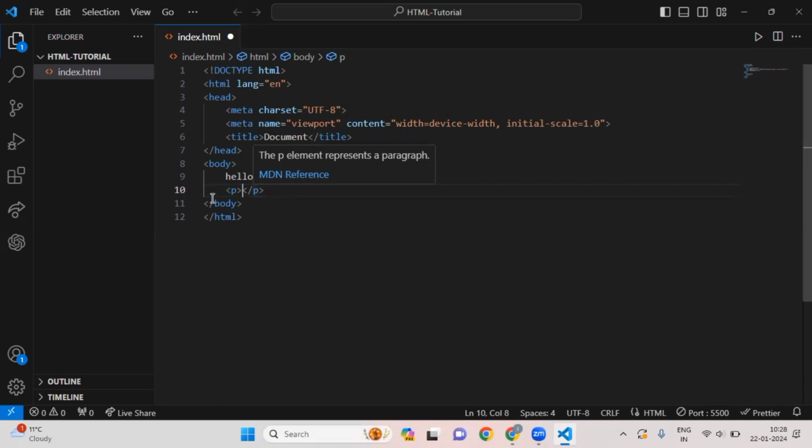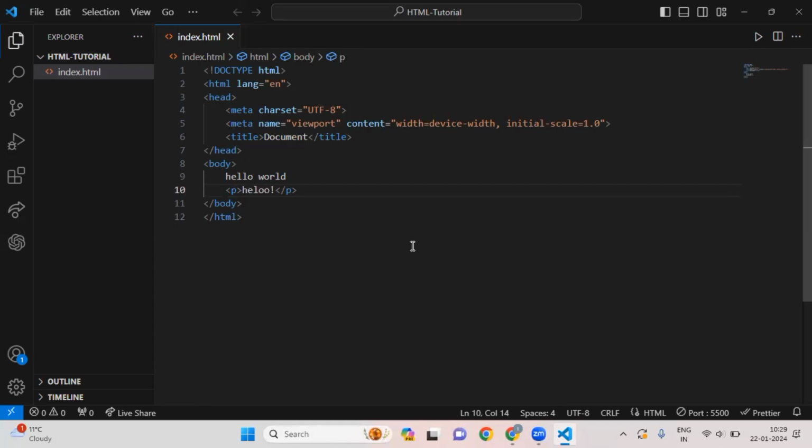So if you write anything inside it, for example, I am going to write hello, and then save it, that also appears on our web page as a paragraph. Hello, the content only. So tags help organize and structure content on a web page. There are lots of tags, not only paragraph, there is a heading tag too, but these things we will understand in our upcoming lecture. Now we have to understand the basic structure of HTML only.